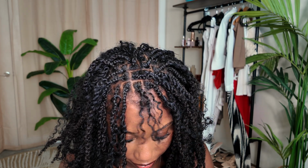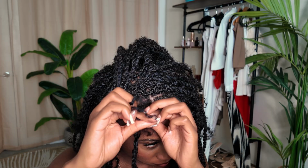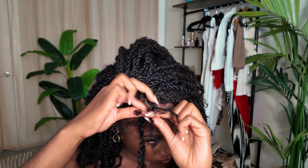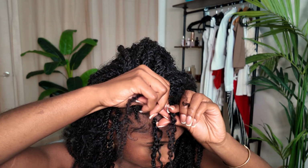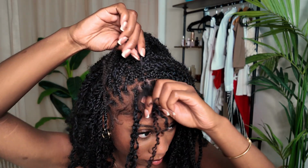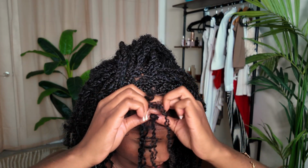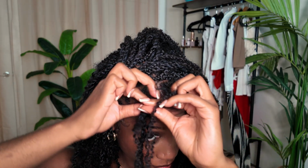All right, let's get into the DIY reinstall. This is great if you want to refresh a couple of pieces or if you want to do this entire style yourself. It is very simple and straightforward. So you want to start with braiding your natural hair and then feed in one piece of the kinky curly hair. Then braid down just a little bit and start feeding in another piece.